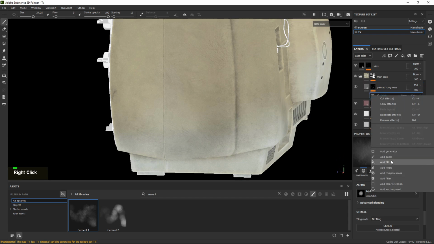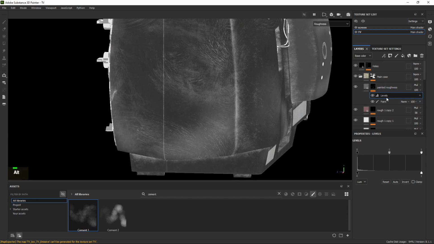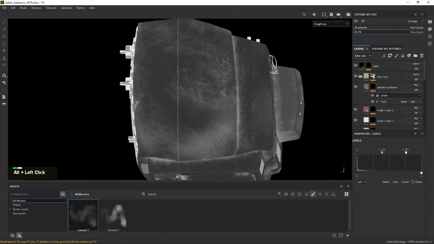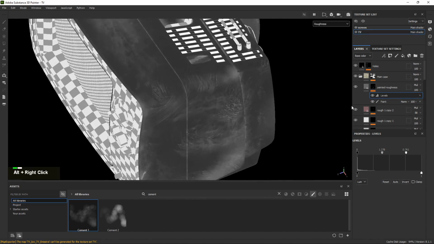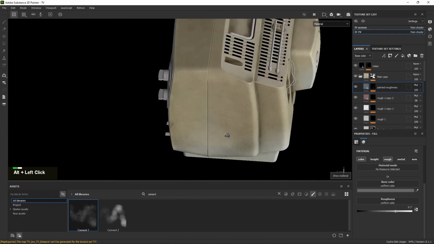And I'm just gonna add levels. I'm gonna go to my roughness and do something like this. Just bring it up slightly, and the color should also update differently.